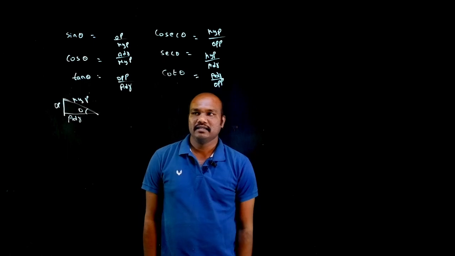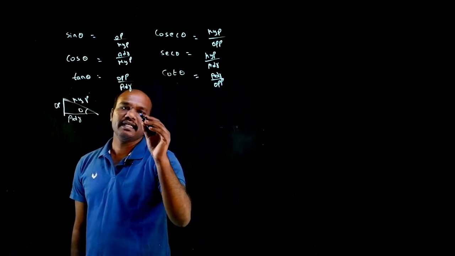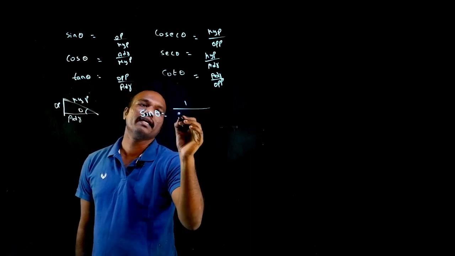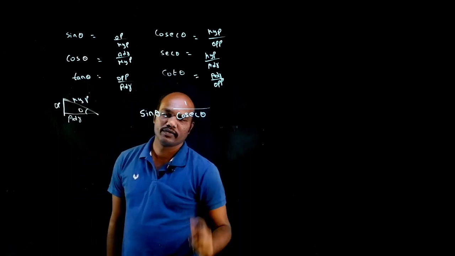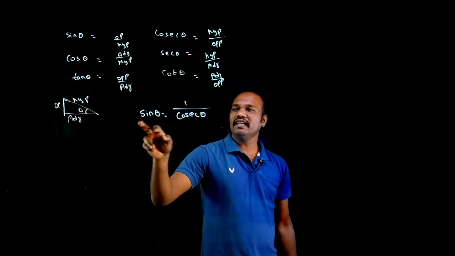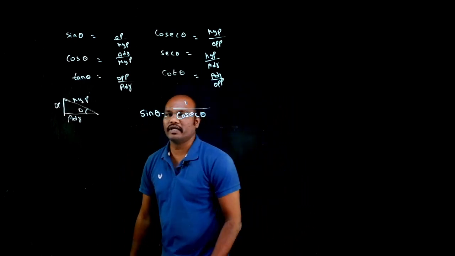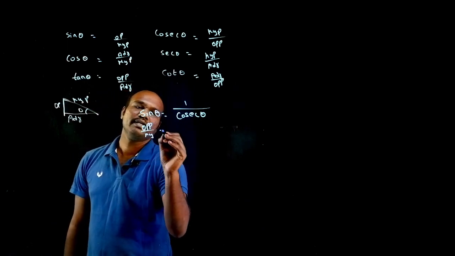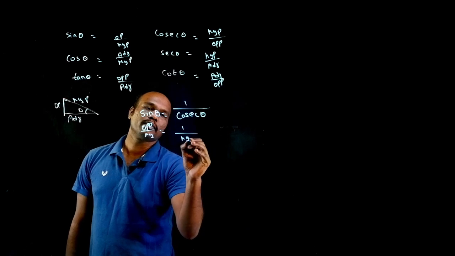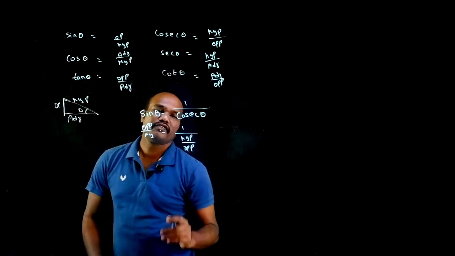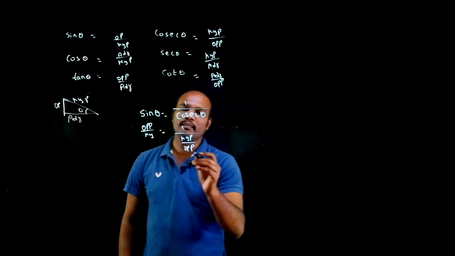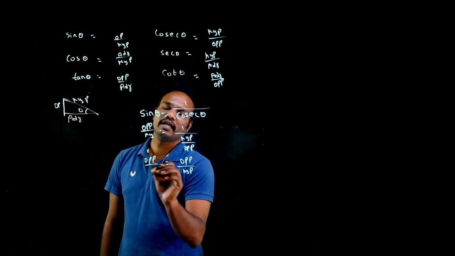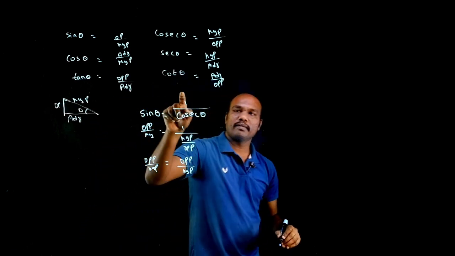How to derive it? Just check out here. I will say sin theta is nothing but 1 by cosecant theta. This is the first proof we are going to do. Of course, the reciprocal of cosecant theta is sin theta. That is what we know. But let's prove it. What is the sin theta value? Opposite by hypotenuse. Right? And what is cosecant theta? Hypotenuse upon opposite. If it is 1 by something, it will just flip. So it will become opposite upon hypotenuse. So this is also opposite upon hypotenuse. Hence proved, sin theta is 1 by cosecant theta.